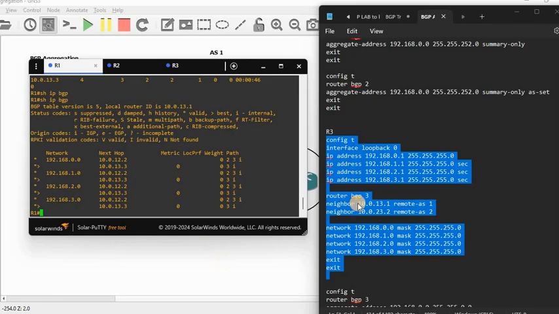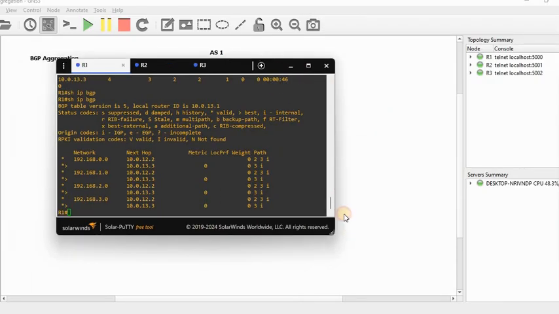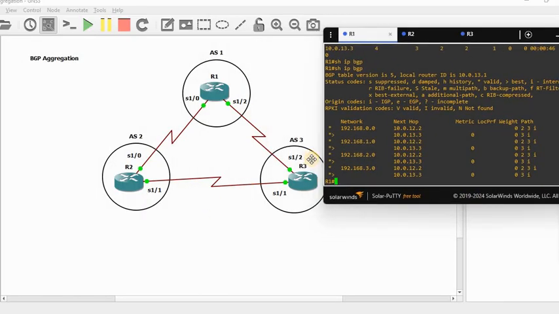We configured some loopbacks in R3. Now we are in R1, and these loopbacks are received from the two neighbors. The AS path is shorter, so it shows the best path.